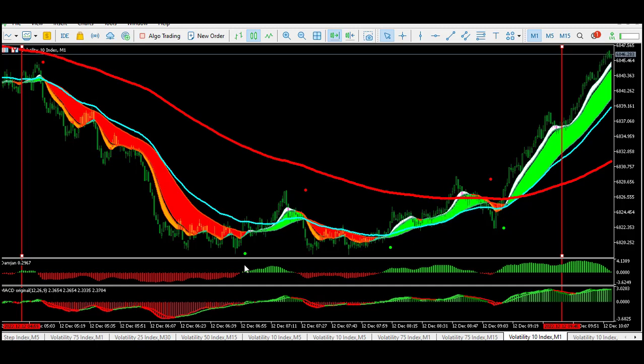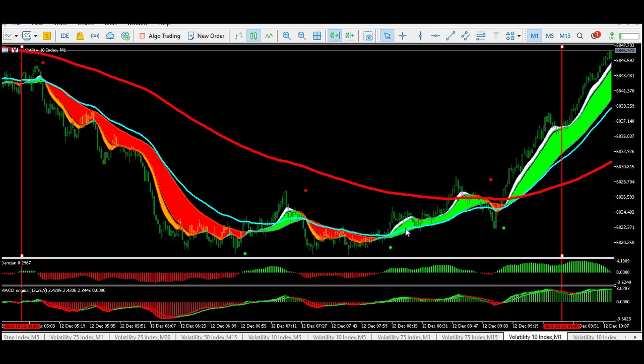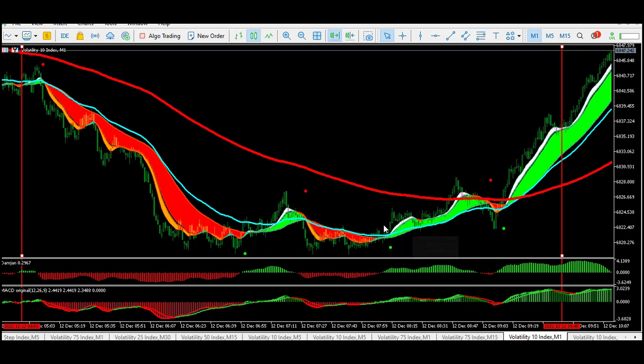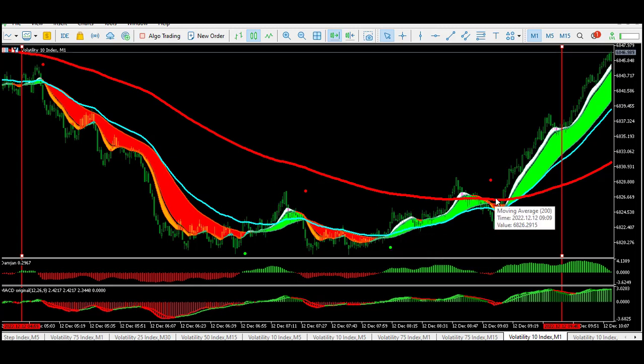So the buy, you are not going to take it on 1 minute, you are going to ignore the 1 minute buy trend signal, because we are in a bullish direction. The market is bullish and in an upward direction, so you neglect this buy signal. So this is how to use it.